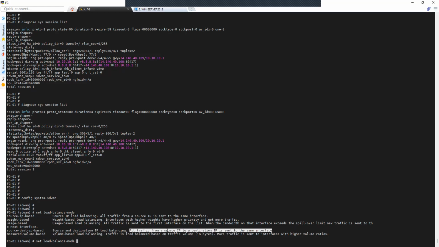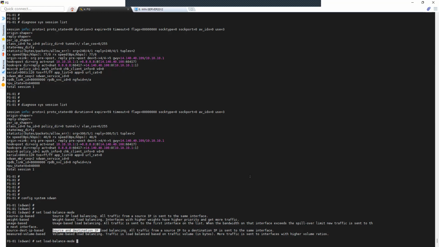The firewall will always send the traffic out through the same interface for the traffic initiated from the same source towards the same destination. For example, if you're initiating ICMP and if you have a session on the firewall, now the firewall knows that the source and the destination are actually using port 1, for example.